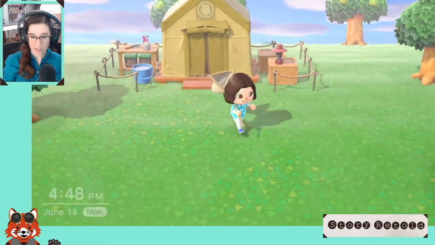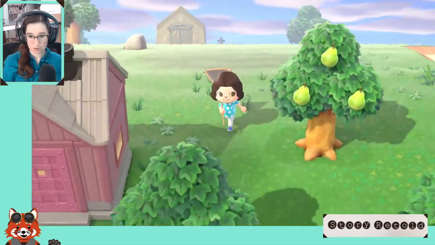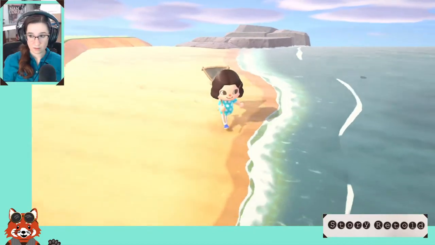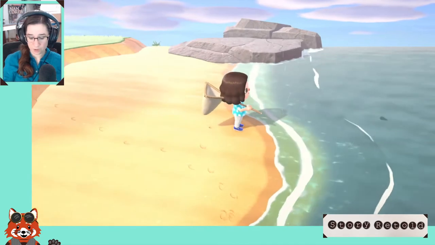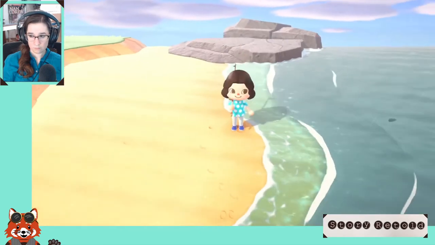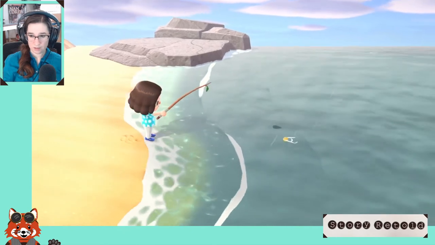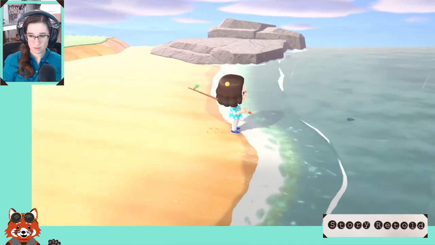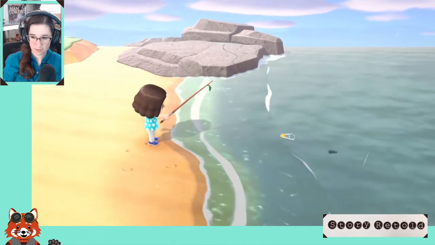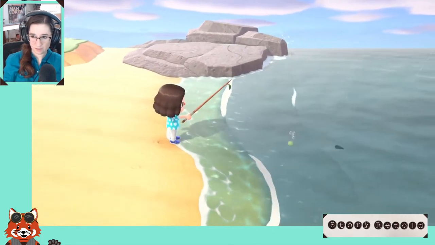What do I got? Let's catch... Is that the button? Yeah. Let's go catch stuff. I don't think we're gonna need another locust, right? So... I wonder if he'll take fish. Does he take fish? You see it? Fishy? Really? No? Okay. How about this? You see that one? Nope, fish are blind. How about that one?